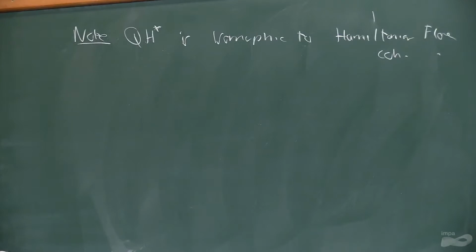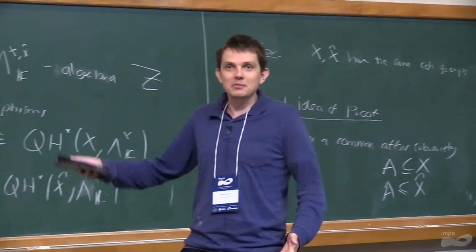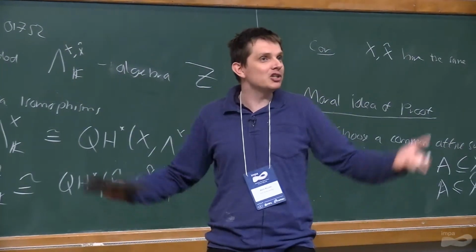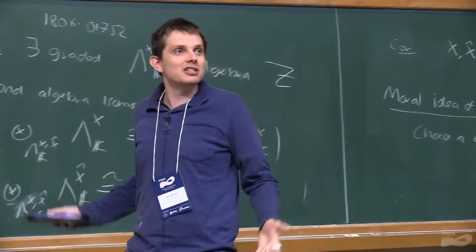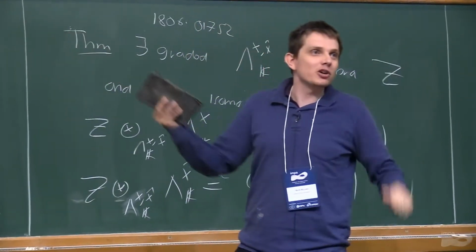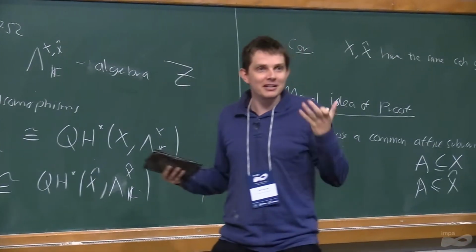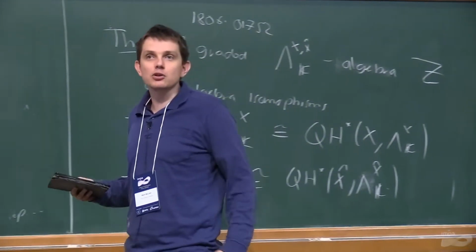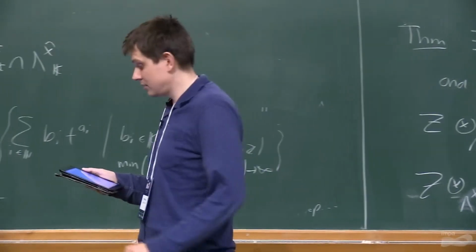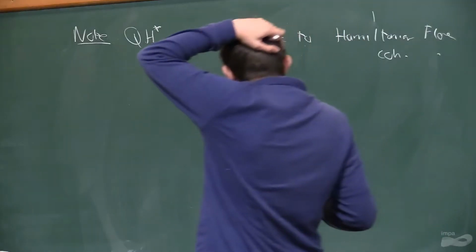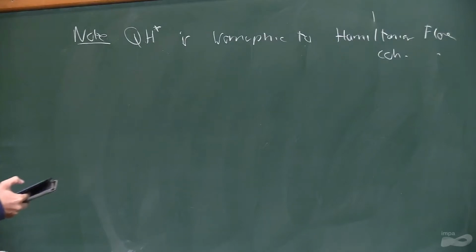So we have these Hamiltonians, and the good thing about Hamiltonian Floer homology is you have quite a lot of flexibility. Somehow quantum cohomology is like Hamiltonian Floer cohomology where the Hamiltonian is identically zero. And now I can change this Hamiltonian, and my Cauchy-Riemann equations now have this extra term, and this gives me some additional wiggle room to do things. So what do I do? Well, here's the idea.